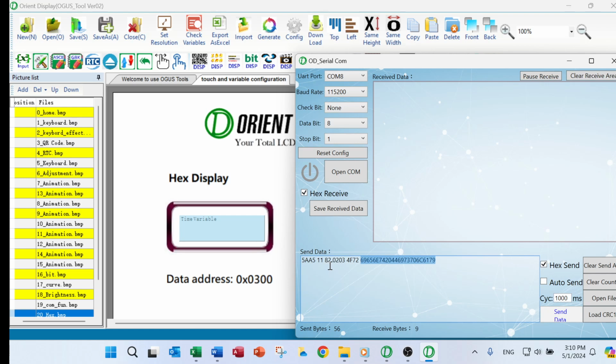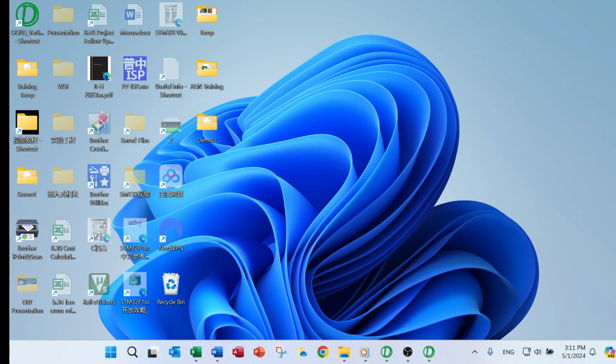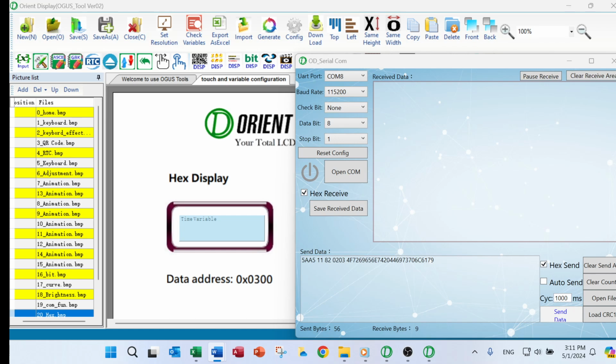Here you may ask, this is the total already displayed, and why is it not 0200 but 0203, why is it adding 3? In that case, we have to check our user manual.